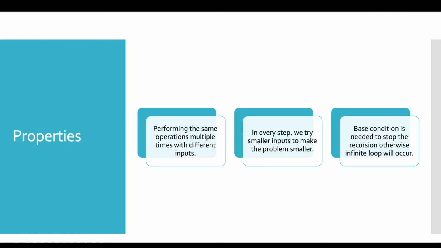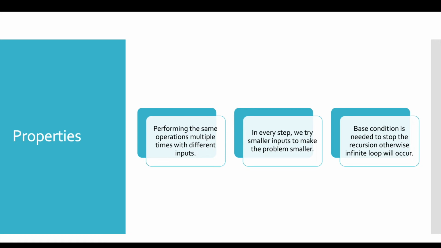Talking about the properties, like we mentioned, there is this function which is being called again and again. But if that function is being called again and again with different parameters, there must be a point where we have to tell it to stop. Let's forget recursion for now. Even with a for loop, if it keeps on running without some condition in place, it will lead to an infinite loop. Similarly, in recursion, we also have to give it some condition where we say that it has to stop.